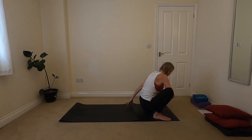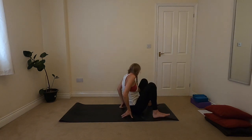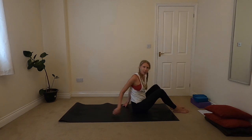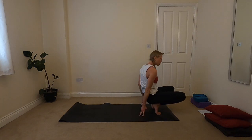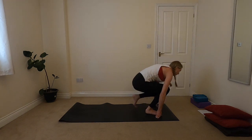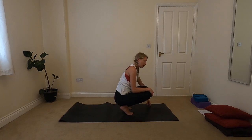And then when you're ready, bringing the hands behind the body and coming into staff pose. If you're keen to add a little bit more activeness into practice today and crow pose is in your practice, then feel free to come into crow from here, from your malasana. It's not something I'm going to demonstrate because I'm pregnant at the moment, but if it is in your practice, then finding your way into your crow pose.